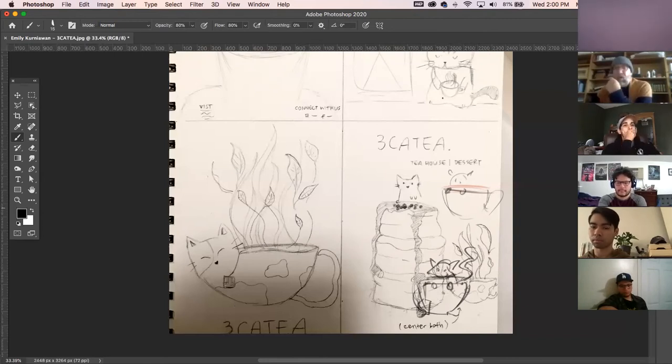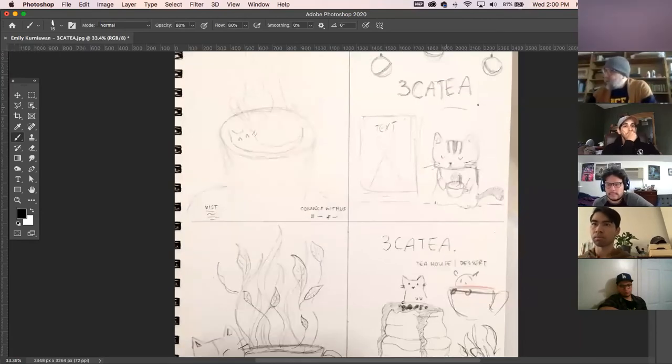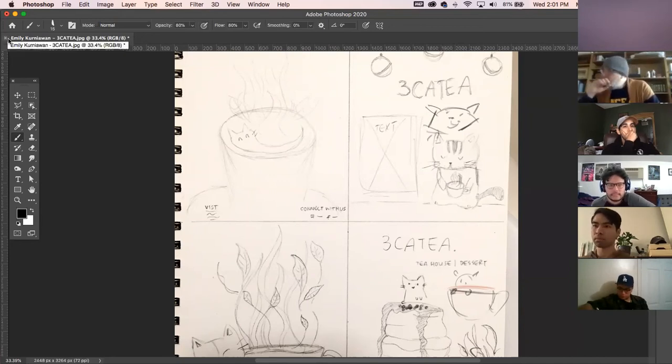So I'm cool with either or. The other thing I'd say here is that I'd make the cat a little more presentational. Like maybe he's sort of holding up the T thing or holding it, whatever, right? But that's about it. I'm cool with either one. Which one do you want to do?